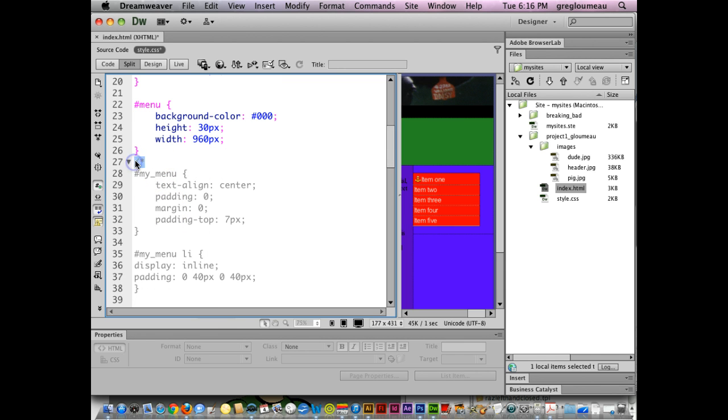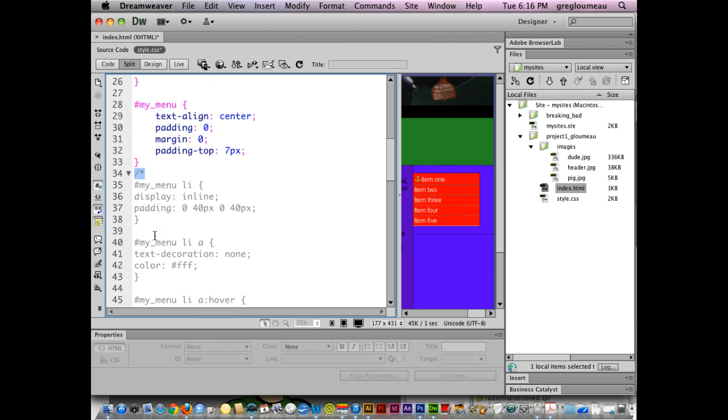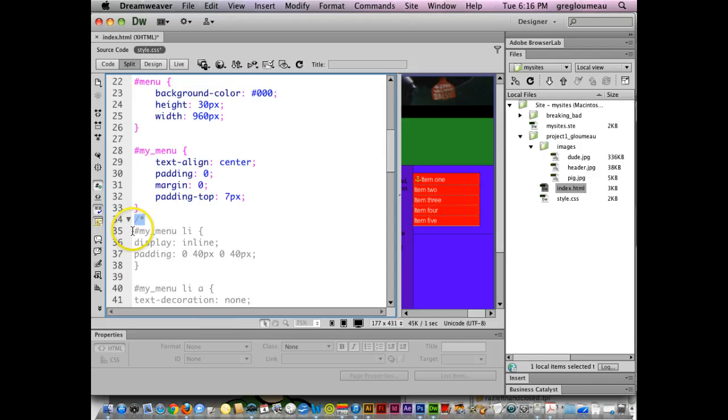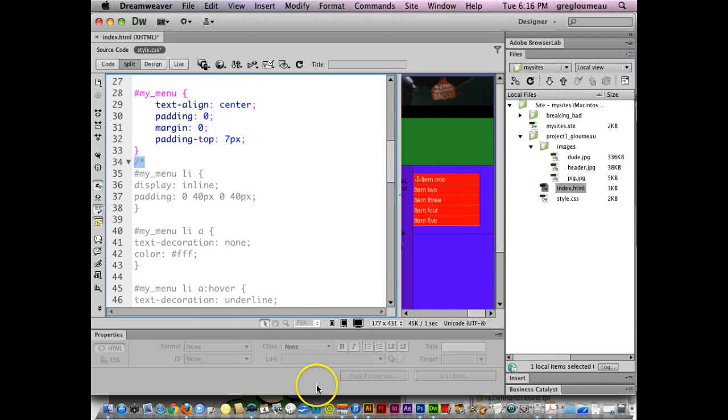And let's add in the My Menu code. Okay? So go ahead and type this. So once again, we're doing an ID, which means we're only using it once. Where are we putting that? Look up here. Right, you're putting it right underneath menu. So in other words, you have header and then menu and then my menu. You're going to put all these right underneath the previous one that you did. All right.